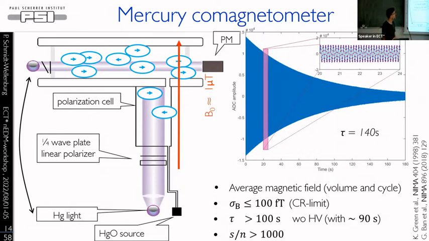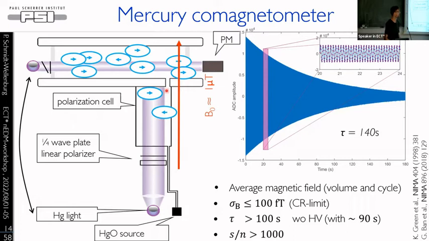and then you get an oscillation pattern. You can observe that by shining resonant light through the chamber. If the spin of the photon and the spin of the mercury are aligned, you have no absorption of the light. If it's anti-aligned, you can flip the spin of the mercury, and because of this flipping of the spin of the mercury, you absorb the photon and you have less light. And so you have a modulation of light, and this is exactly the Larmor frequency of mercury.